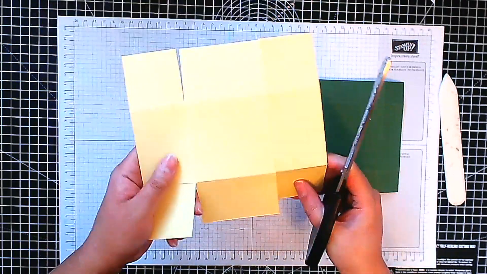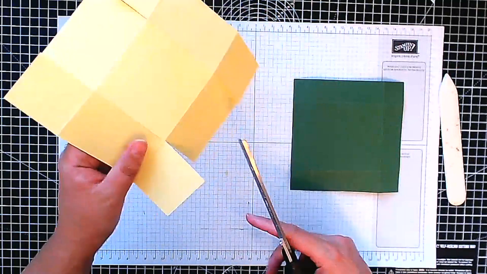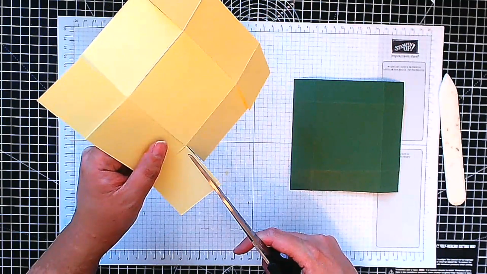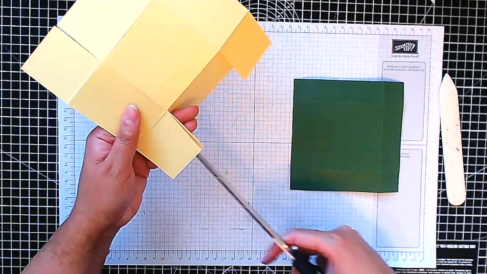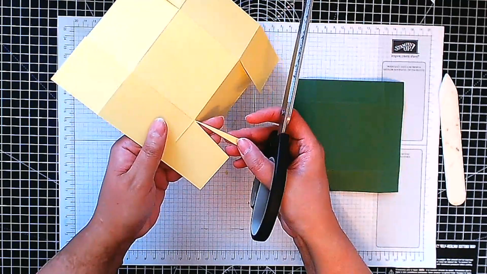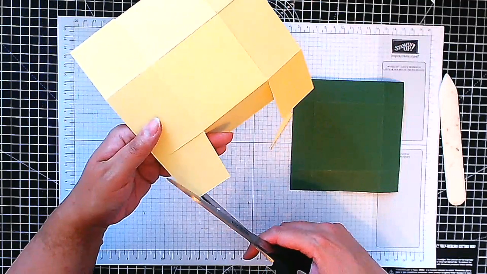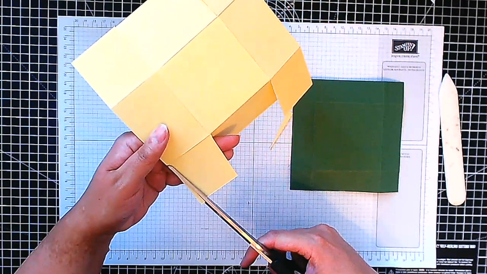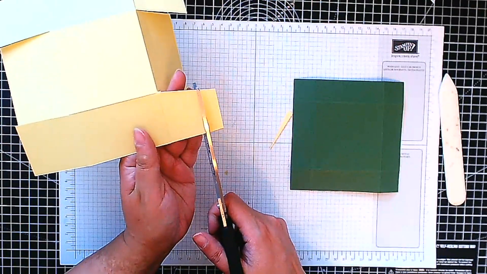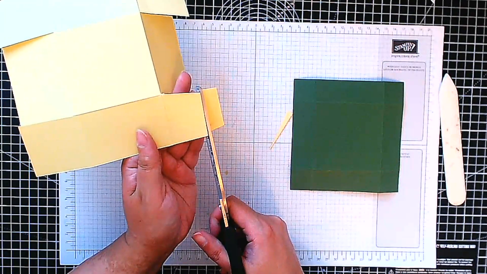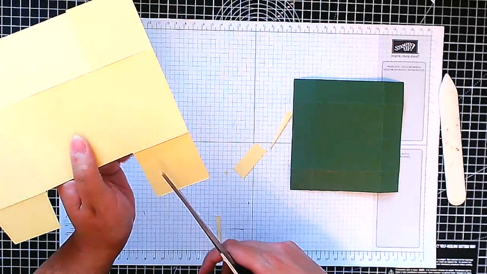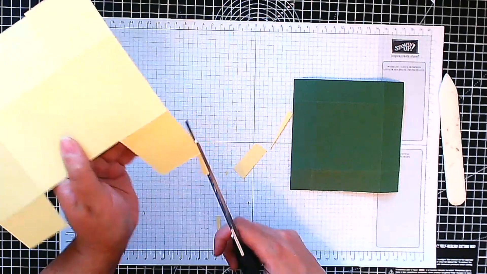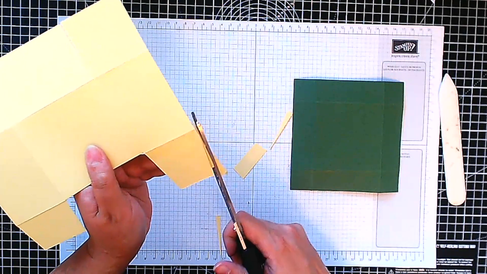And that way you've released all these little, these four flaps. Now you just want to give these a little miter cut, cut an angle just like that, just take out this little bit. And the same there. And then you just want to reduce this down by about a third like that. So you're going to do the same for all four of your tabs.